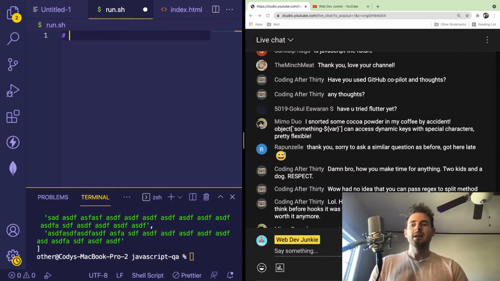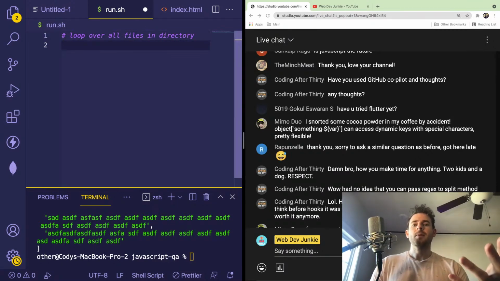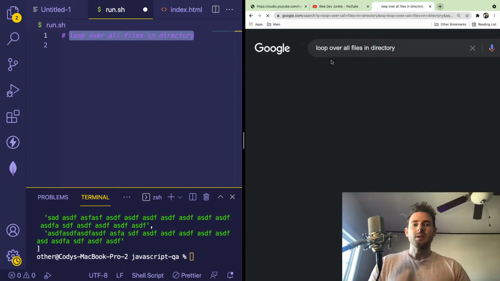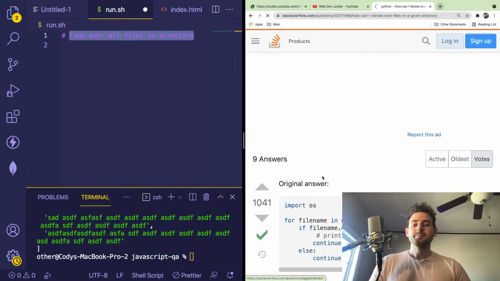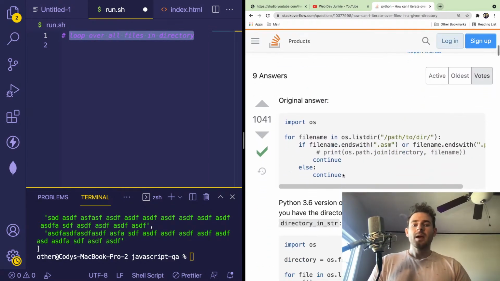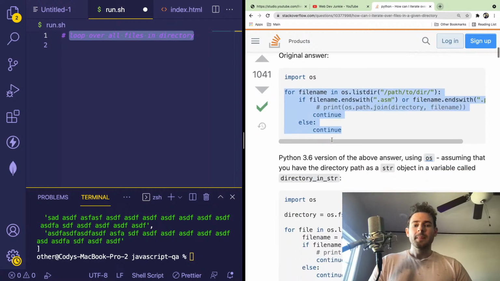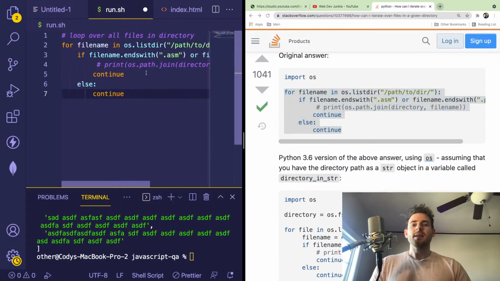Bash isn't my primary language, so if I need to remember how to loop over all files in a directory, I usually type a comment and then boom, I get the example and can use it right then and there, versus going to Google, typing this in, clicking on one of these links and hoping it's good, then scrolling down to look at the code example. Copilot would just paste that into my code base and I'm good to go.